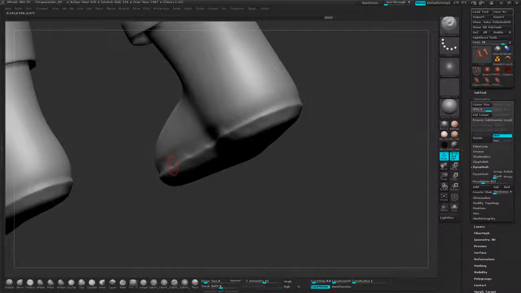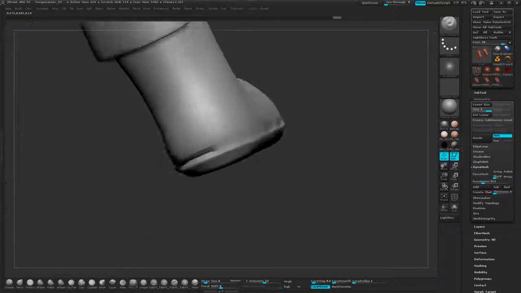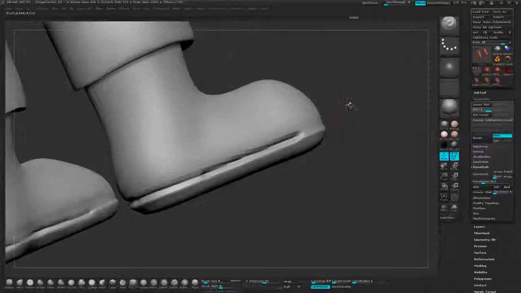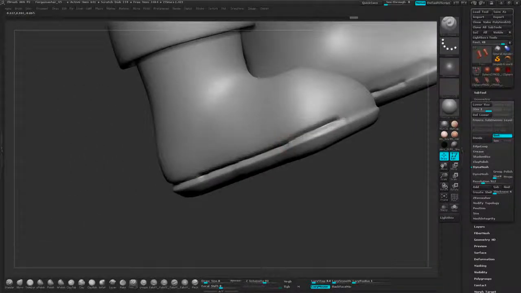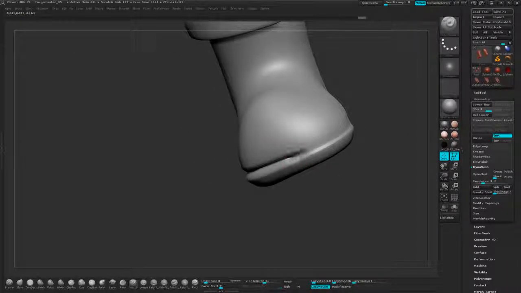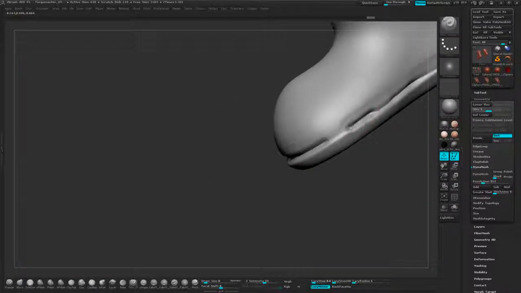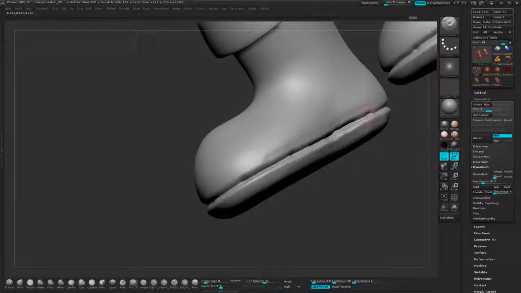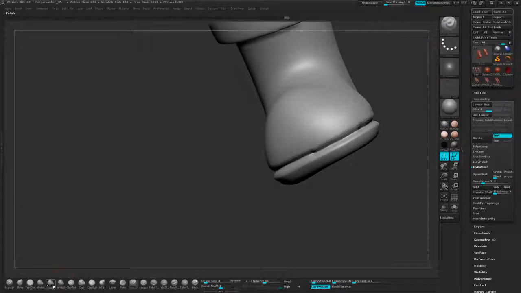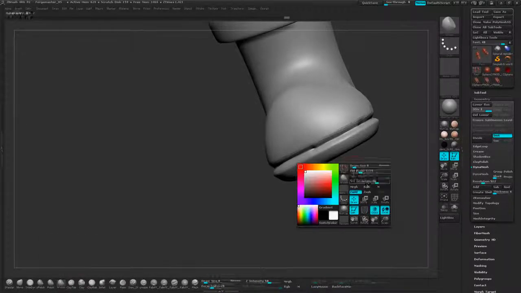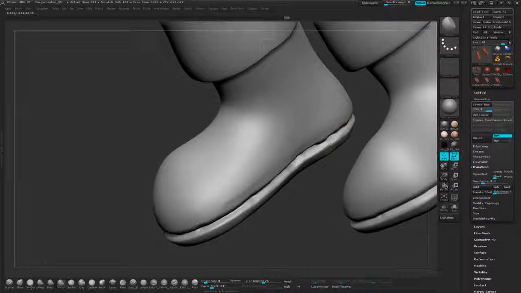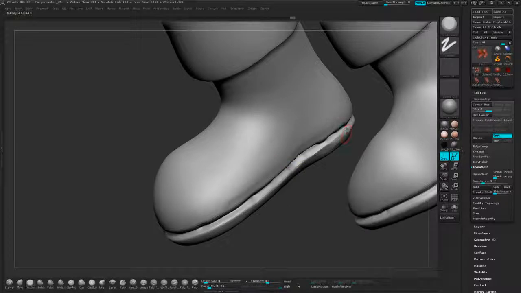Let's grab Damien Standard. Let's do it the old-fashioned way. Put a crease underneath here. Okay, grab the H polish brush and turn the intensity down a little bit. I grab the trim dynamic brush actually.